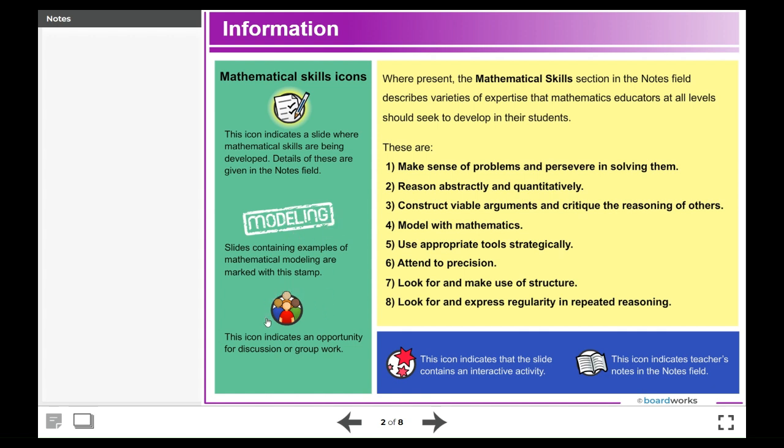And then this icon indicates an opportunity for you to have discussions or group work with your students. The circle with the red stars indicates a slide that contains an interactive activity. And then the open book over here indicates teacher's notes in this notes field. So these slides are present in every lesson, just to remind you of what your focus is as the teacher.